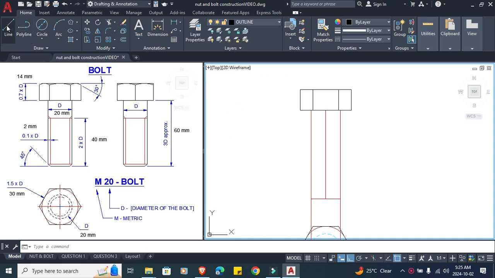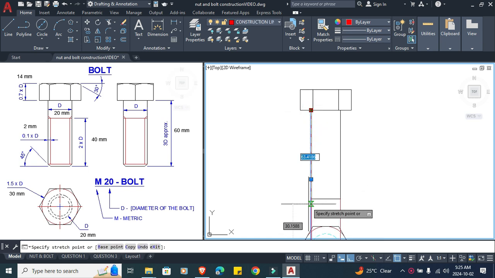Then in your outline, draw on these lines here. Move this one. Shorten these.